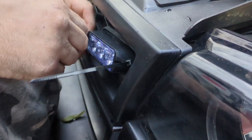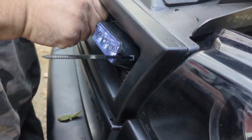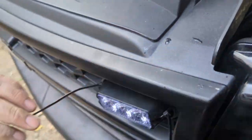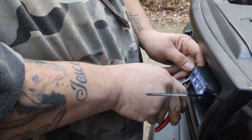Would you like me to put the zip tie in so you can get it in? Got it. Okay. And look, you can even zip tie them. They even have enough space to zip tie them instead of using the screws. They're kind of pointing up, and I might like that in the end. The reason that I'm okay zip tying these is because these might have to move.